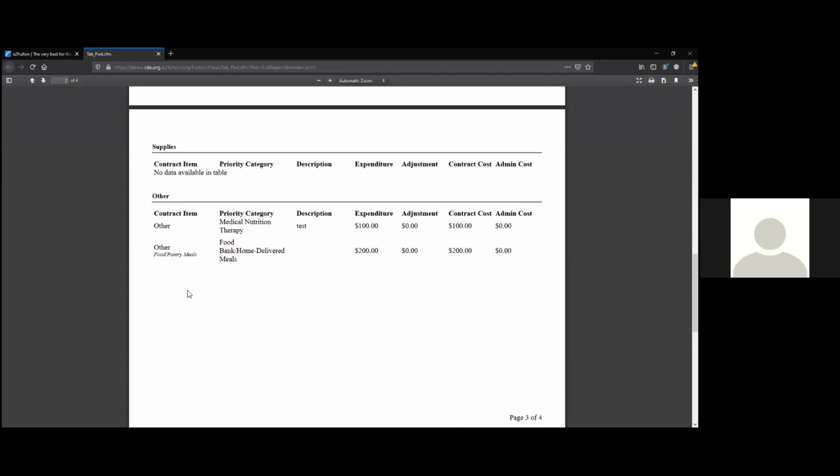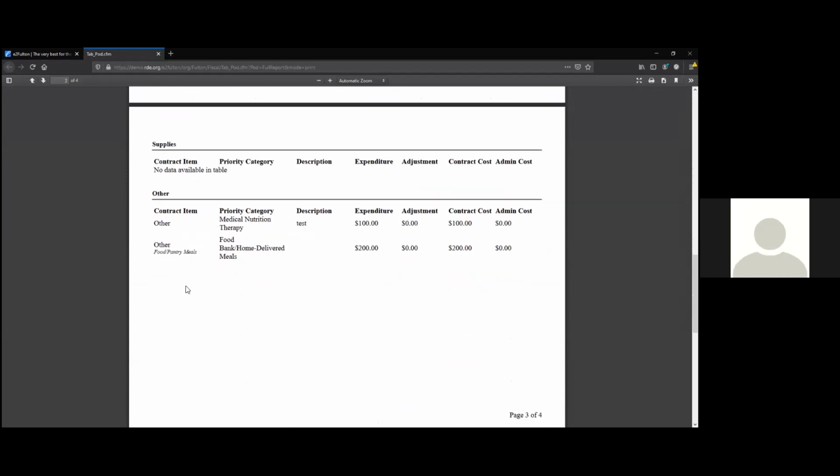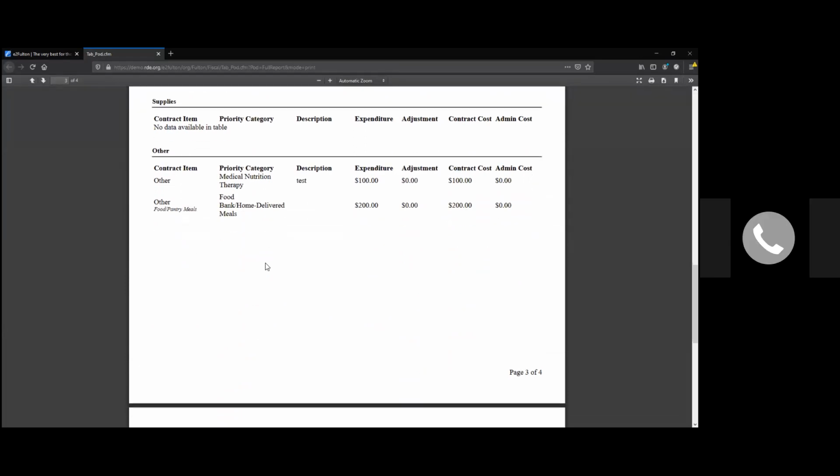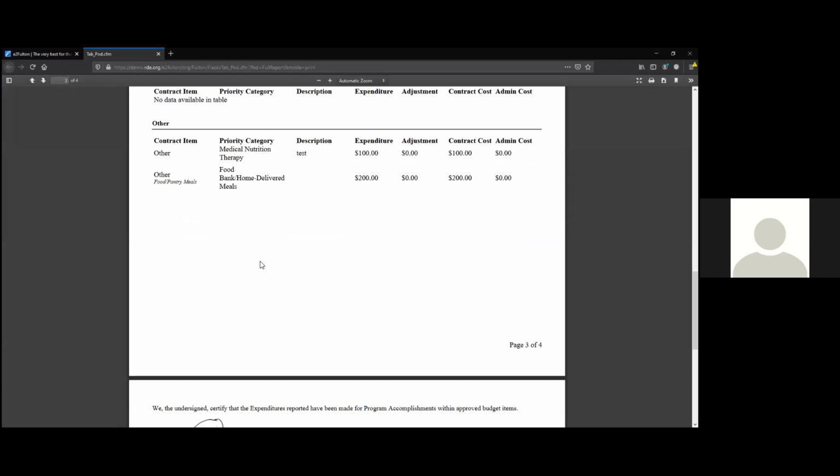Can the provider print this report? This is only available to administrators. So this will be Fulton County. And so if a provider needs a copy of this report for their files, I've got to go to my project officer to get a copy? Yes, you can request at this point from them.